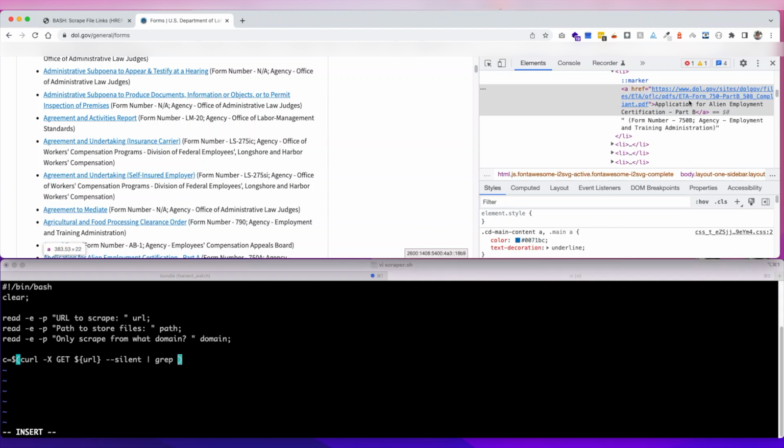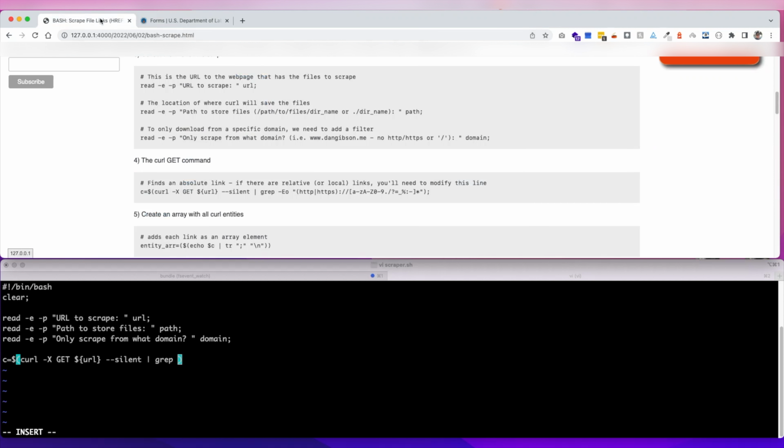Alright, so this right here is the full URL that the link is going to, obviously. And you can see it's a full absolute URL. It's not just /sites like Drupal does, for example. I don't know if this is Drupal or not, but it's not /sites, file name, blah, blah, blah. It's the full URL. So it's going to look for anything that starts with HTTPS and HTTP. That's what this grep here does.